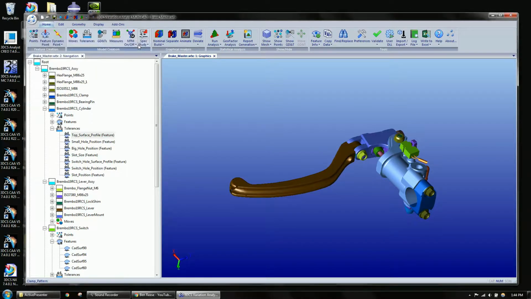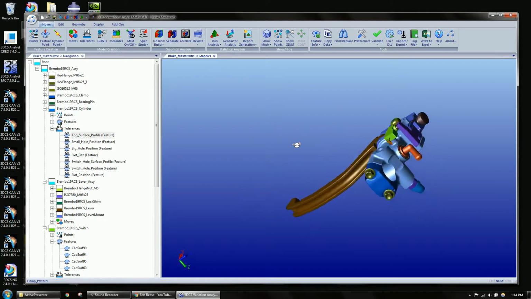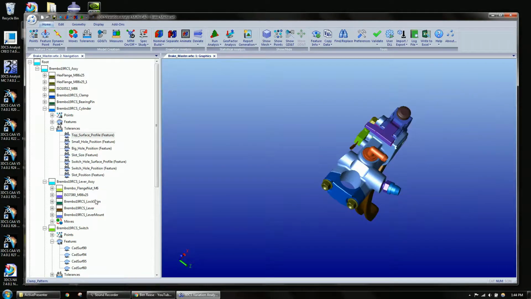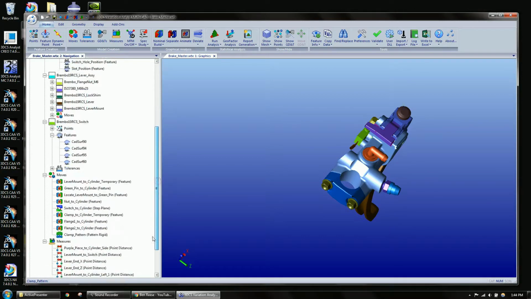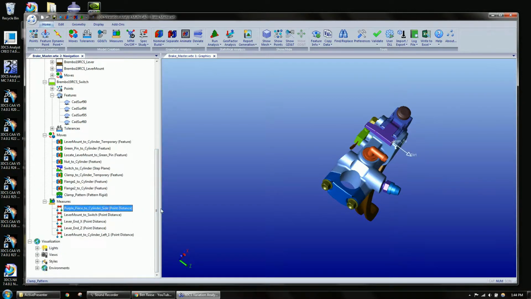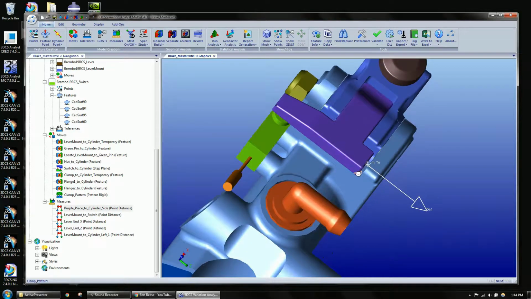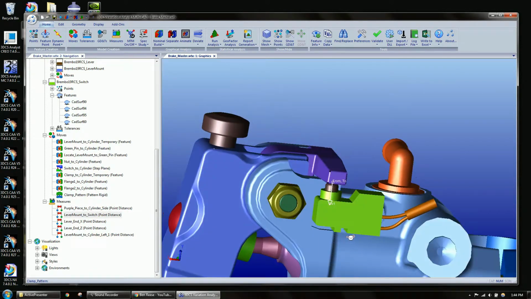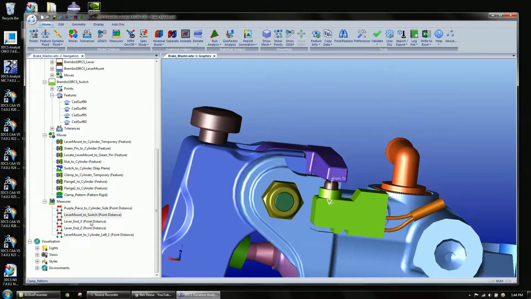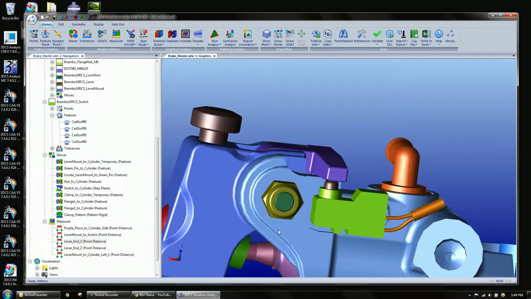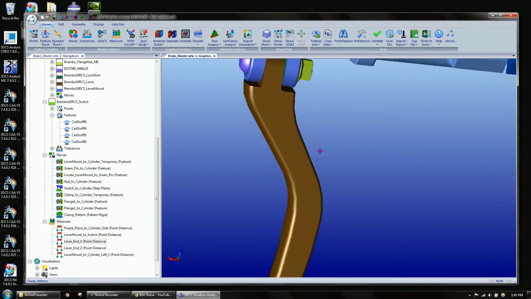Now, number three, assigning measurements that reflect the specification for the product. So just going through the measurements in this model, the first is to measure the gap in between the inside surface of the cylinder and the outside surface of that purple piece. And second is to measure the distance in between the bottom of the purple piece and the top of the switch button.